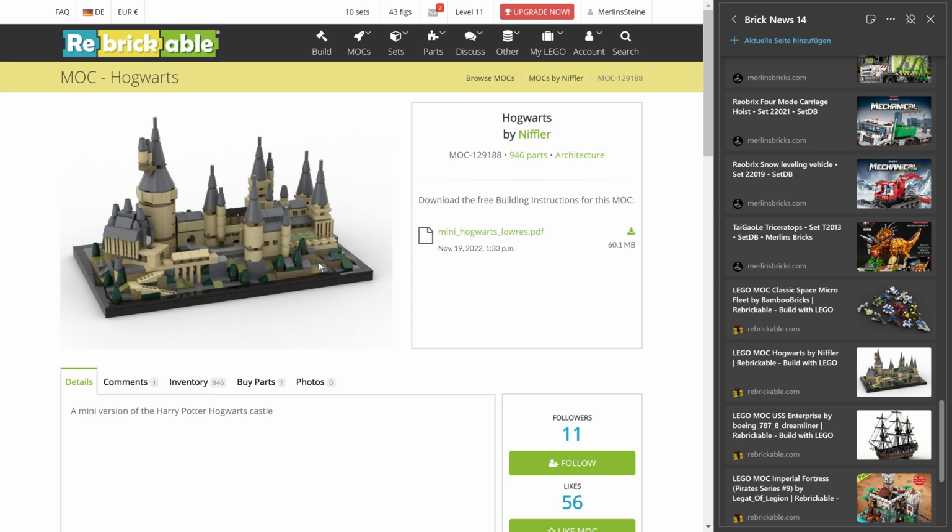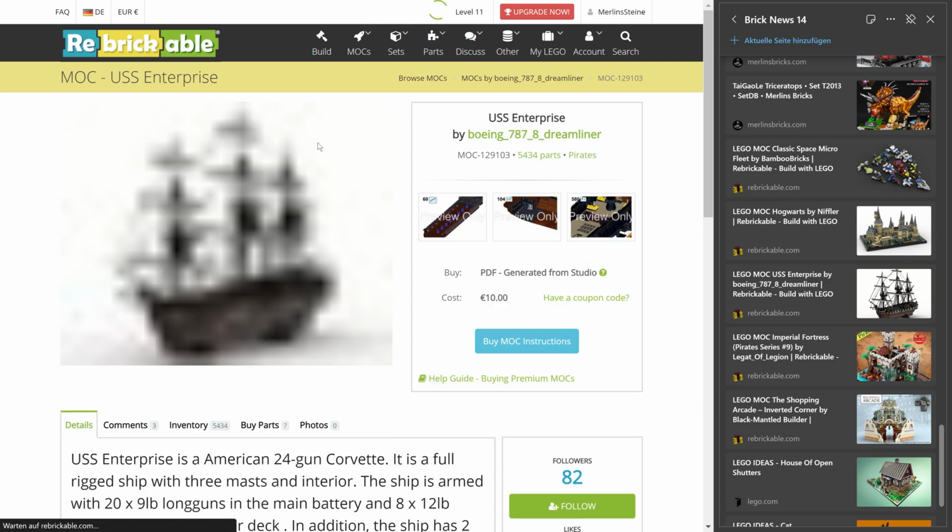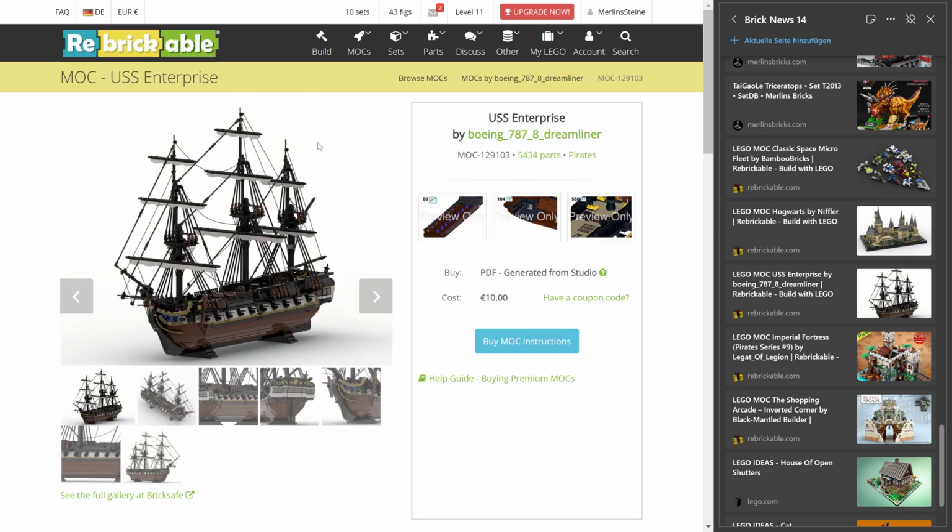I've actually built a lot of MOCs also in that size. In my case, again, Star Wars dioramas, but I mean, if that is a size, this goes on almost every shelf. And if you're a Harry Potter fan, I think this is the most compelling way to get a Hogwarts into your room, right? With reasonable investment. And in this case, the PDF manual is even free of charge. And then we have a ship where actually some folks complained.